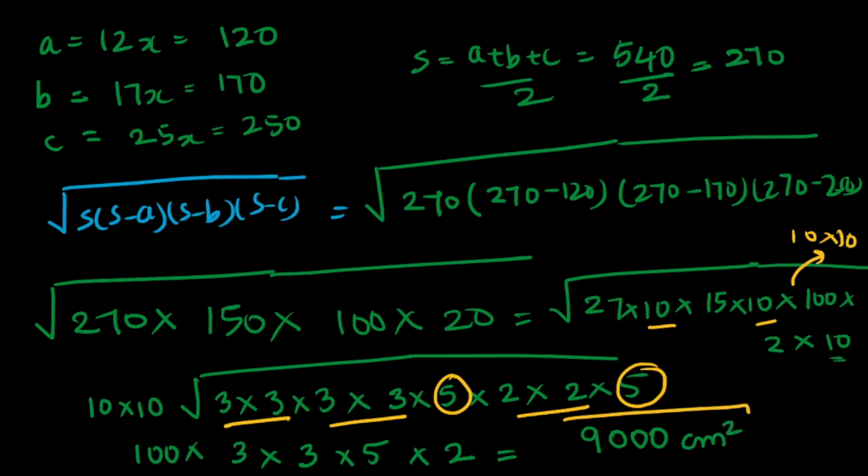And I hope this question is clear. Since ratio is there, no need to get confused. We are multiplying that x because that ratio is given in the simplest form. All three sides have been divided by some certain value, that is x. That is why we are getting it in the form of 12 is to 17 is to 25. When you multiply with that x, we'll get the original side. Okay, I hope it's clear.